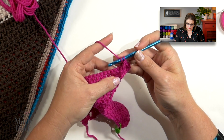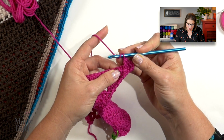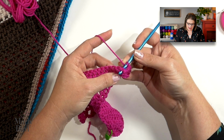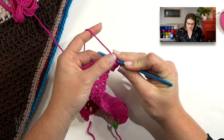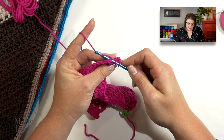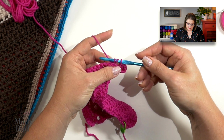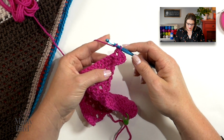The next stitch will be a back post double crochet. So here's the stitch I want to work with. I've yarned over my hook, coming from behind my work. I'm going to go up this side, over top of that stitch, and go out the other side. Okay, you see that? Yarn over my hook, have my hook go back that same path and up. So now I have 3 loops on my hook, and I go ahead and finish my double crochet.